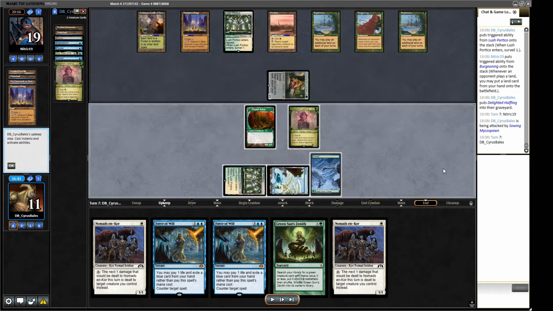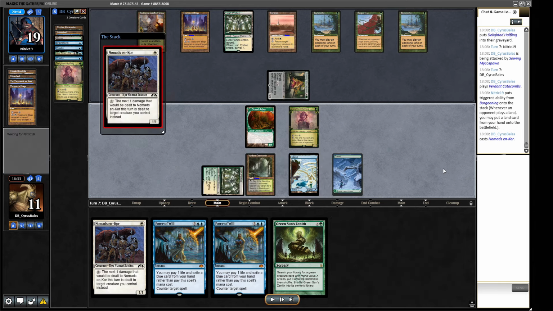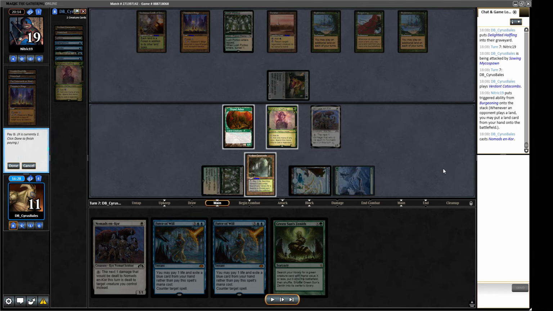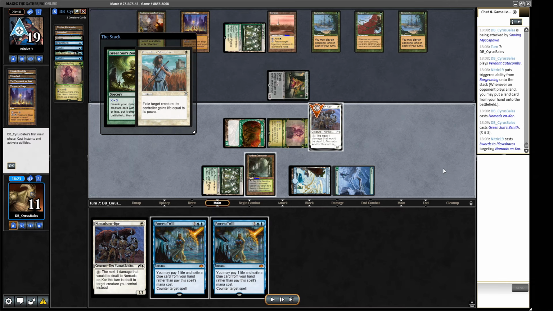And now we get to untap, and we have enough mana to deploy a Nadu and a Nomads en-Kor. So we play the Nomads out first, otherwise they can bounce the Nadu in response to us playing the Nomads. So then they plow.